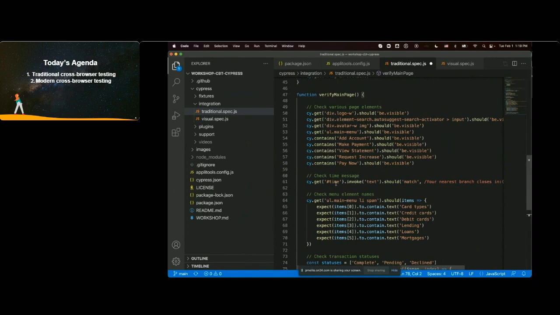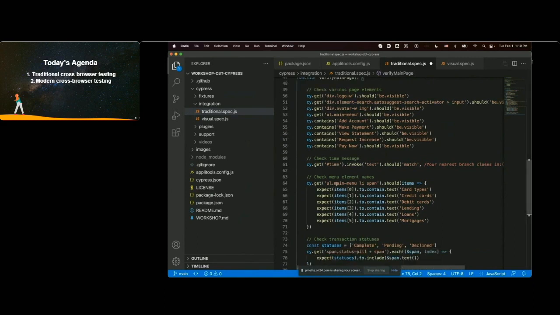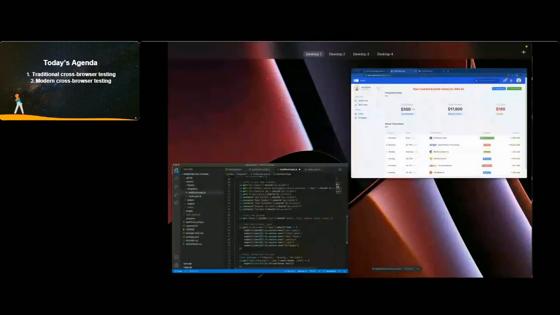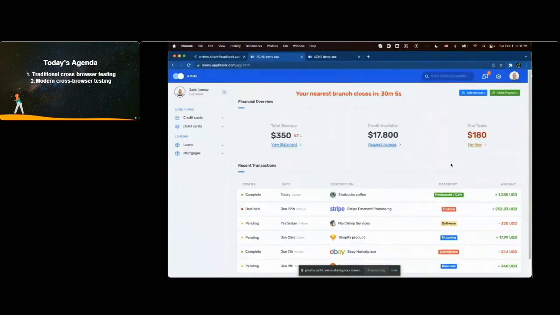And note, we didn't even check everything, right? There are other things on that page, if I can show it again, that we never checked. We didn't check colors of anything, placement of anything. We didn't check these banners here at the top. We didn't check other fields for the transactions. We could, but we would spend a lot more time automating those. Just note that as well. Our assertions were decent, but not totally thorough or comprehensive.